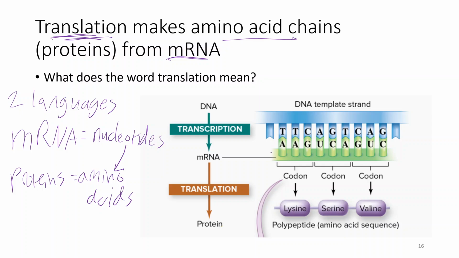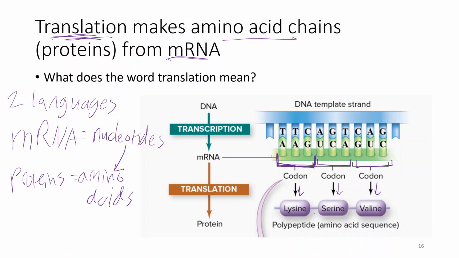So we have our mRNA here. And now mRNA has to code for 20-ish, 21 amino acids, right? So we have these sections of nucleotides called codons. A codon is a sequence of 3 nucleotides that encodes an amino acid. So this codon here is going to give us a lysine amino acid. And then we have another set of 3 and another set of 3. And each of these sets of 3 gives us a different amino acid.